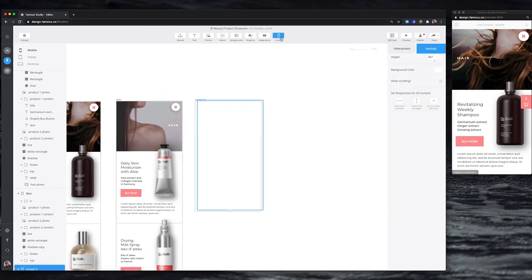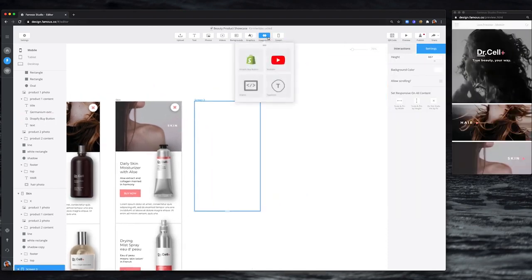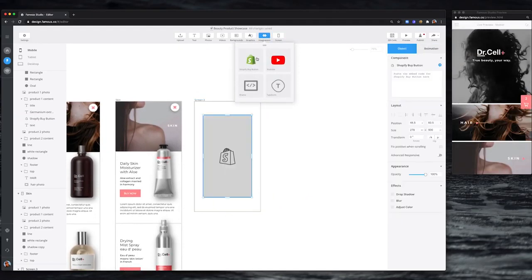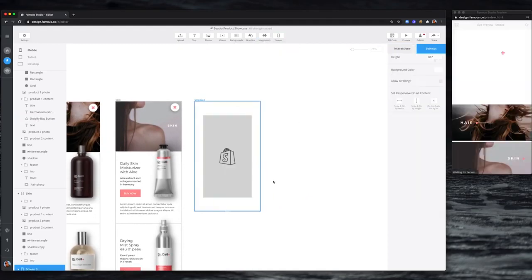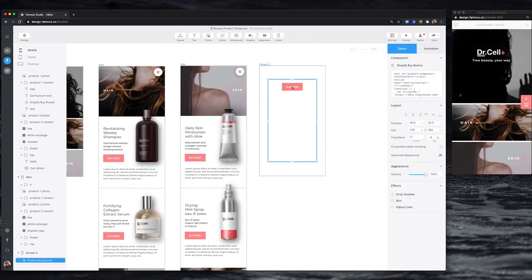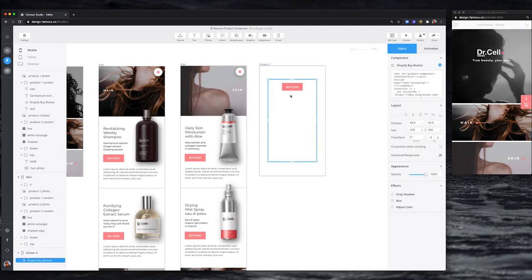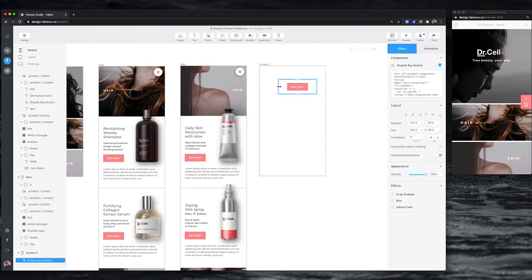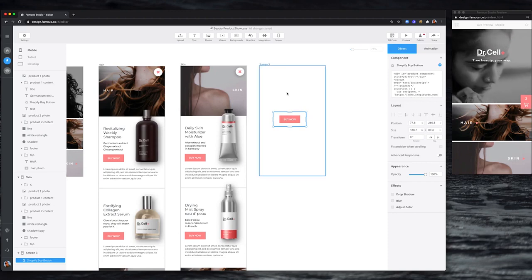I'll add a screen. I'll click integrations. And I'll hit the Shopify buy button. So this is how it would pop in. You would then go ahead and paste here. And we notice we now have the same button that we set up in the Shopify store here as well. And then you can go ahead and make this container a lot smaller. So the click area is right there. And it clicks and it kind of just goes straight into that product.